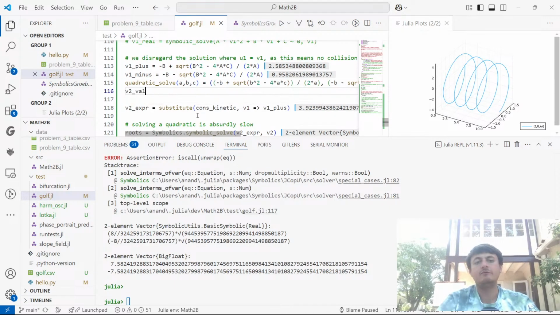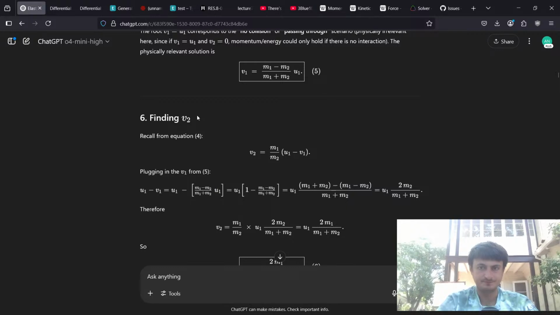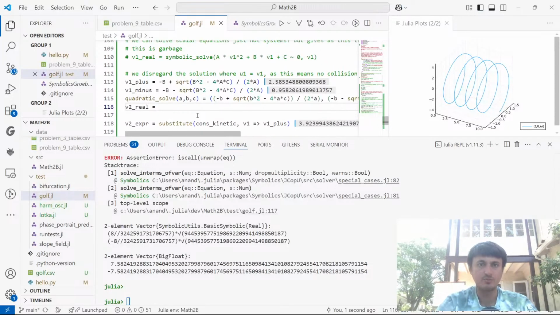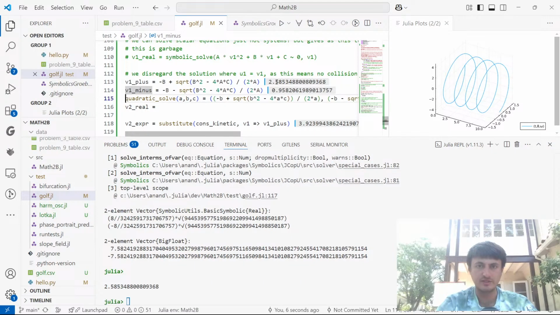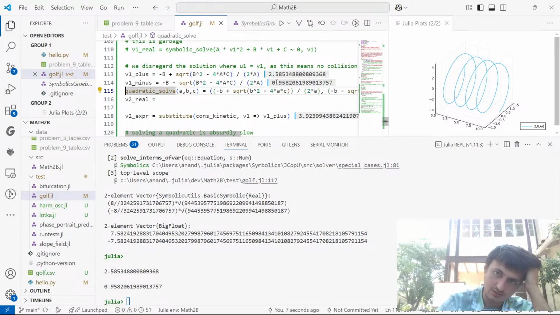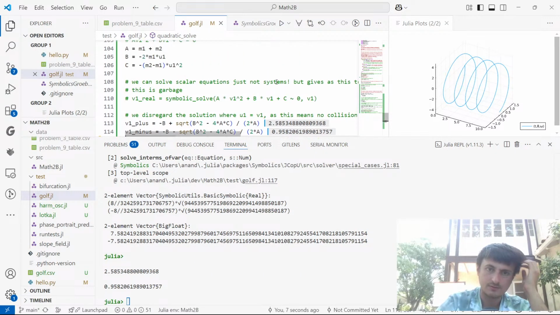V2 real is equal to so wait, but why did that's the really bad part. Is like why so we need to figure that out.